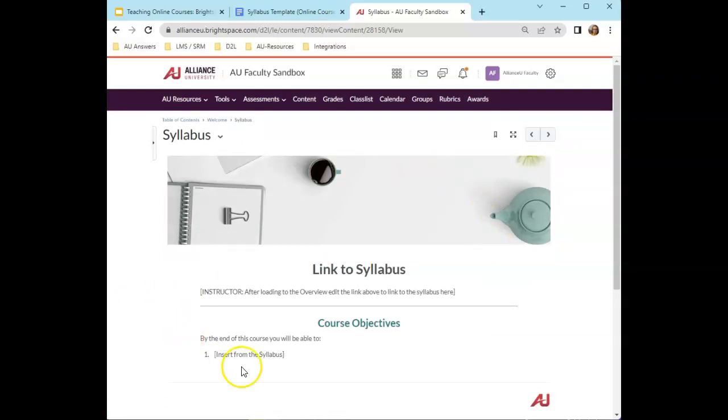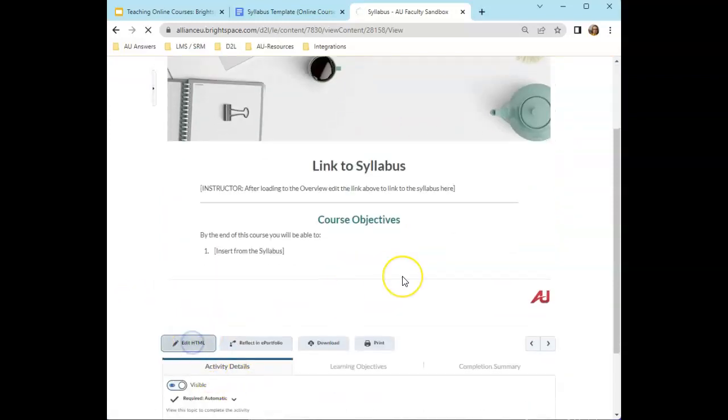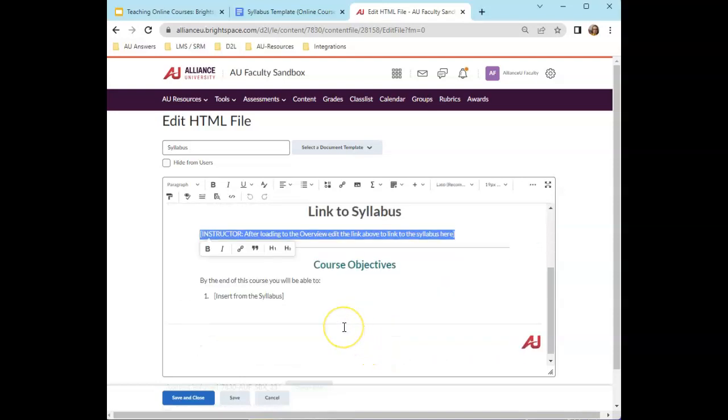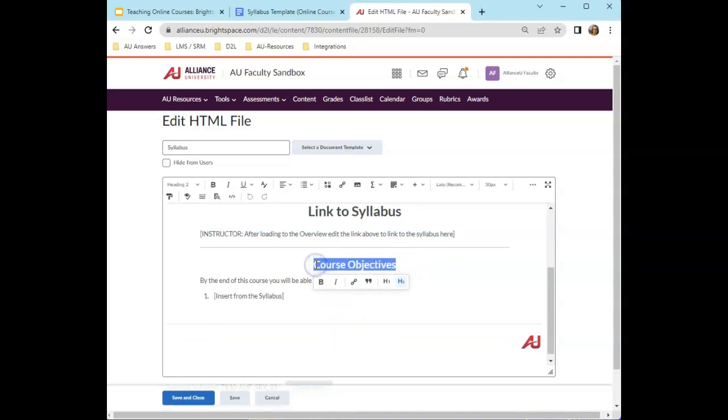The syllabus page, very similarly. Once you've gotten your file uploaded to the overview, it's there. But if you want to also remind students of the syllabus or draw attention to anything that's important in it, like any of the course objectives, or if you have a lot of major assignments, you can add those here.